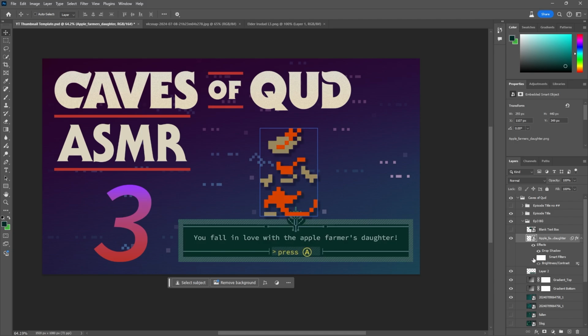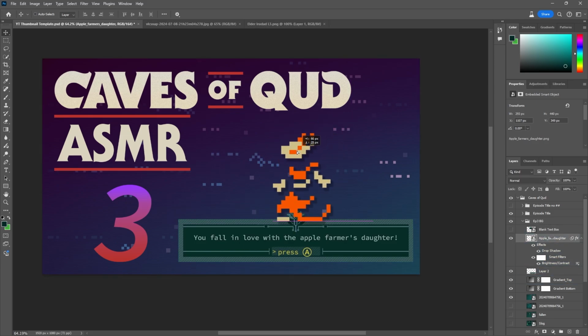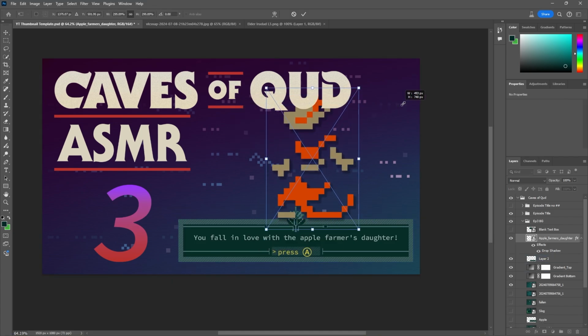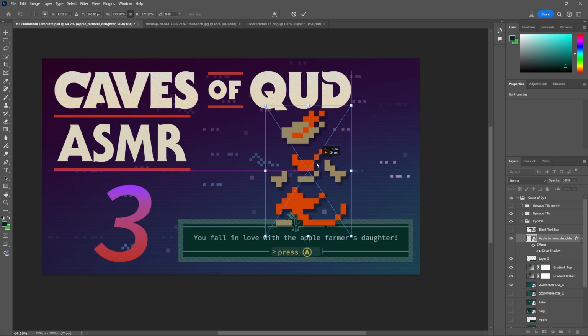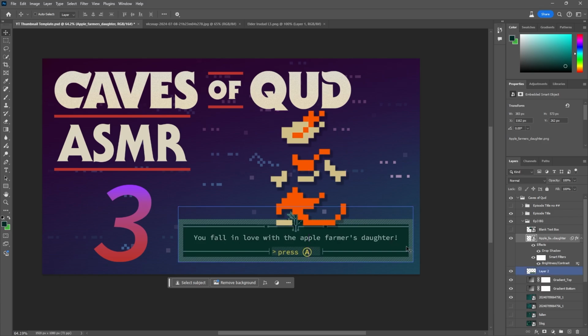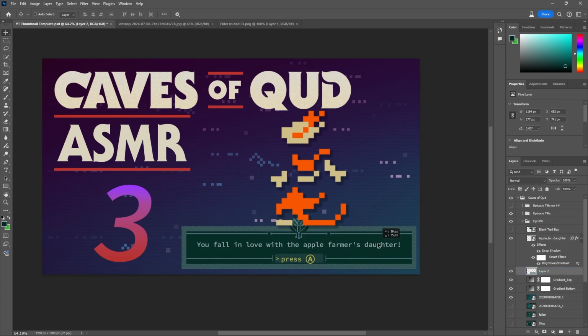So without the brightness and the drop shadow, it looks like that, fairly dull. If we throw the drop shadow and the brightness changes, now they're popping. So that's nice. I'm going to make her layer bigger. Something like this. And let's see what else I can get away with.